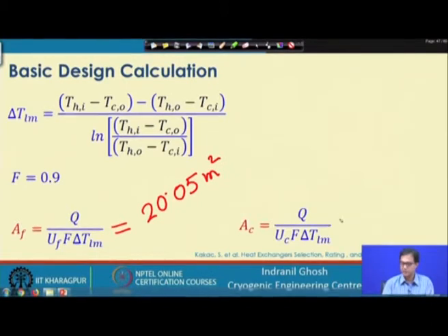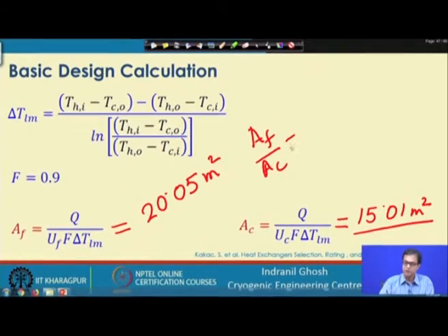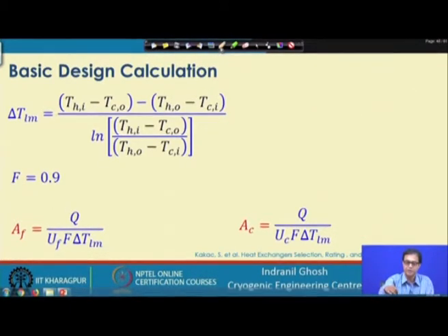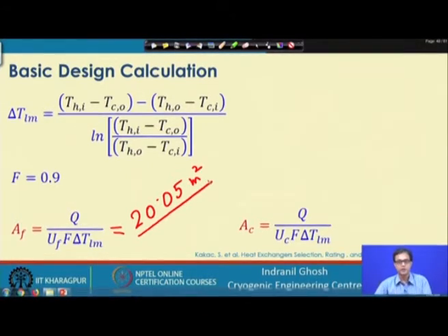There we found that the heat transfer area corresponding to this is 20.05 meter square, and this is 15.01 meter square. So, that means this ratio AF by AC was 1.34, and this design is within our limit, where it was expected that oversized design should be less than 35%. So, based on this surface area, we will be working with this 20.25 meter square heat transfer surface area. Now, what we need to design is how many number of tubes will be able to provide this kind of heat transfer surface area.